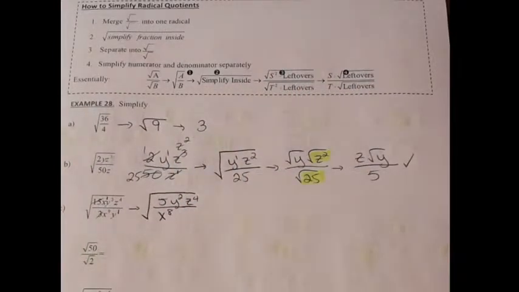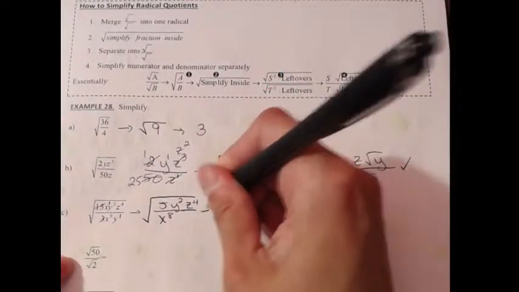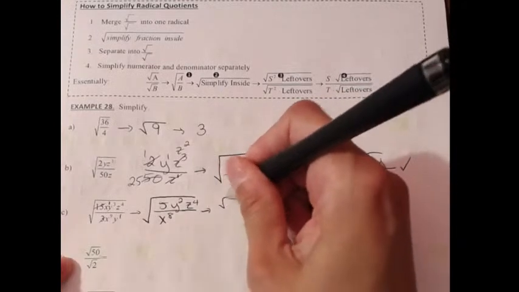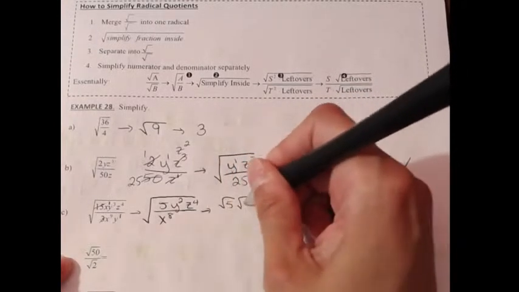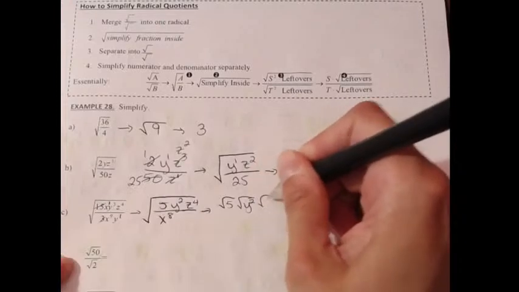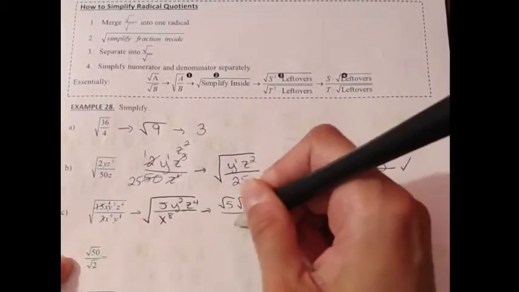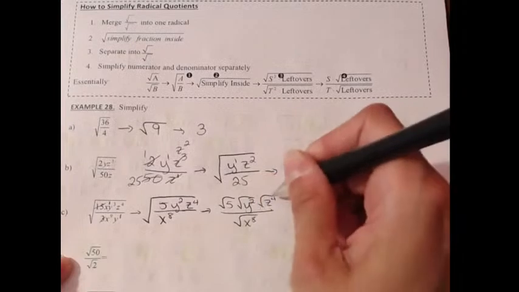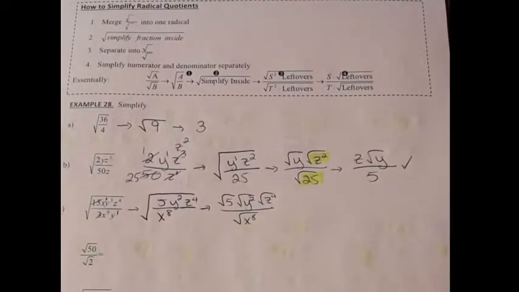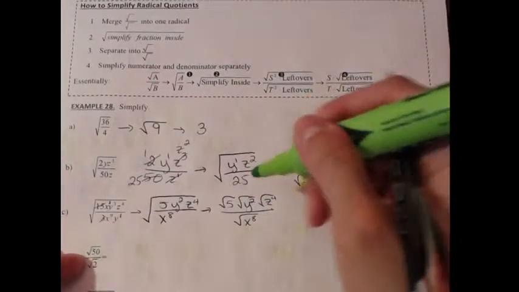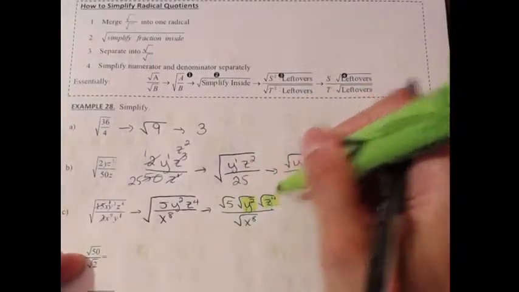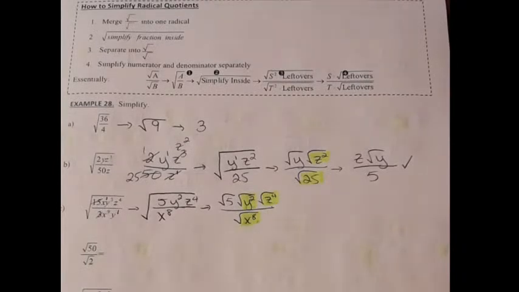So the first thing I did was I simplified underneath the radical. I simplified that fraction by reducing, by dividing out common factors. Now I want to rewrite this, so it's a square root of 5, the square root of y squared, the square root of z to the fourth, all over the square root of x to the 8th. Everything is separated, so now I can highlight each of my perfect squares. I have a perfect square in each of these locations. Square root of 5 is as reduced as it gets.